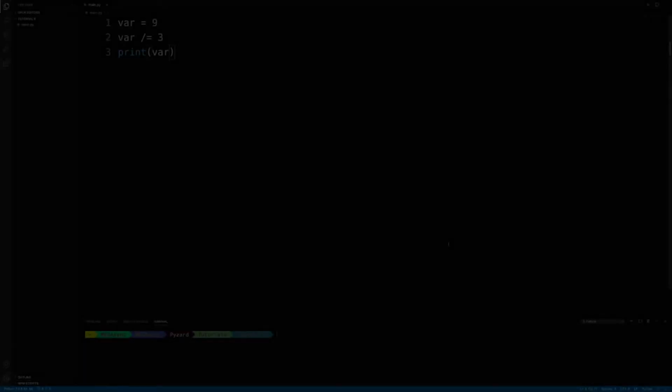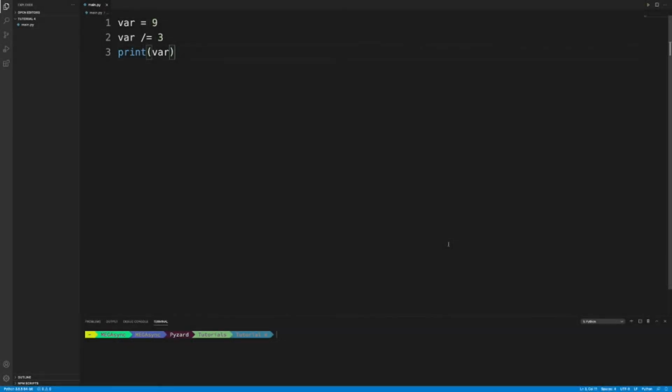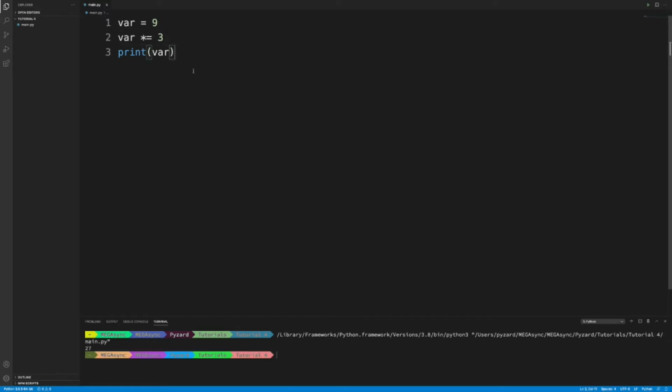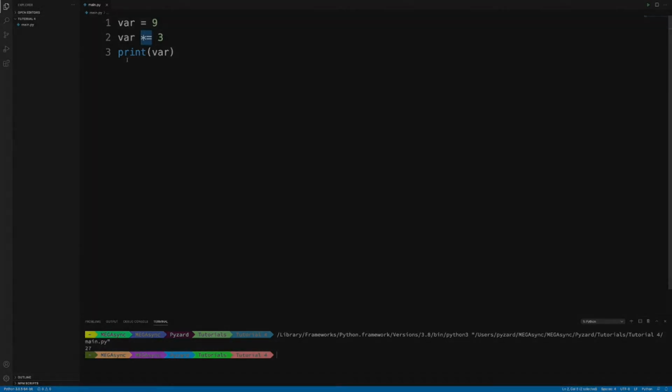Now let's learn about the multiplication assignment operator. If I replace this with an asterisk and run the program, I'll get 27 because this is a shorter way of saying var equals var times 3. This is how you use the multiplication assignment operator.